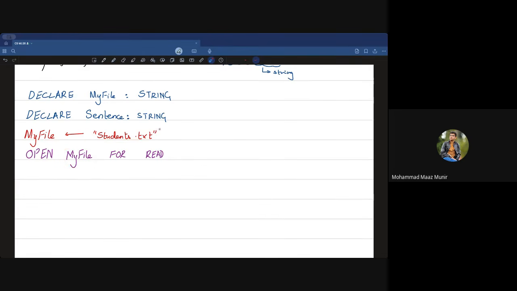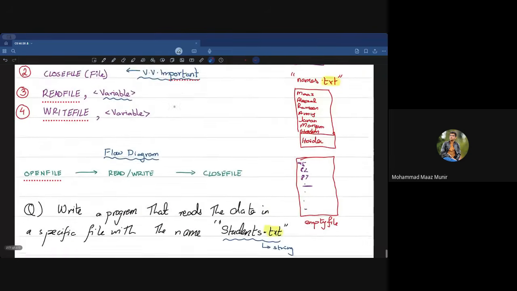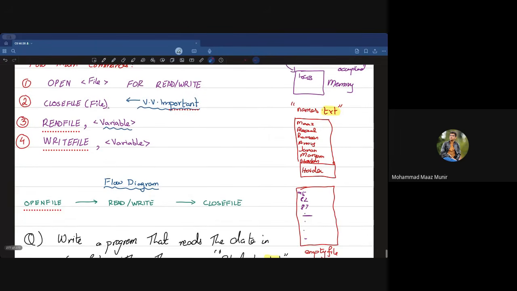So now your computer will go to this file and open it up. But you will only be allowed to do the functions which read can do, which means you can only read the data. If you try to do something like write line or write file, that's going to be invalid. Why? Because you did not open it for the purpose of writing. You're only doing it for read. So if I open it for read, this means I can now make use of the read file function.